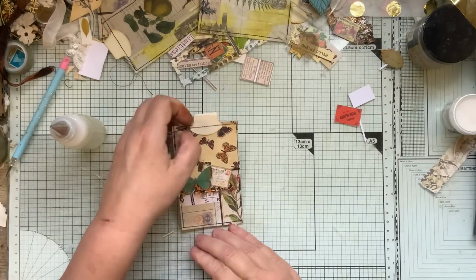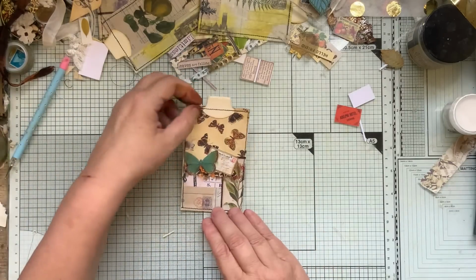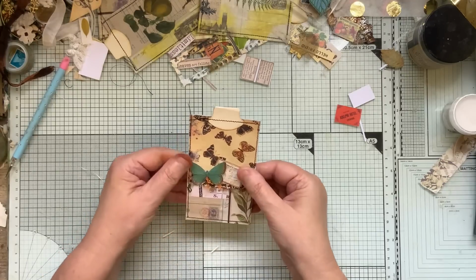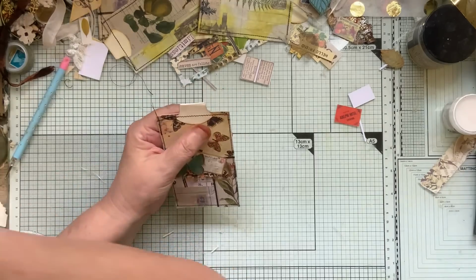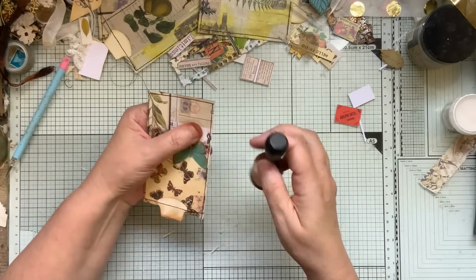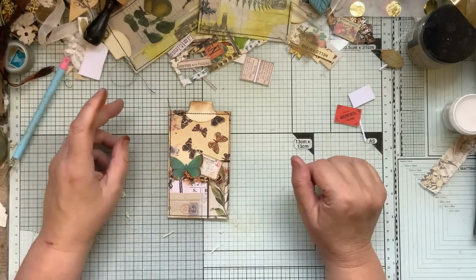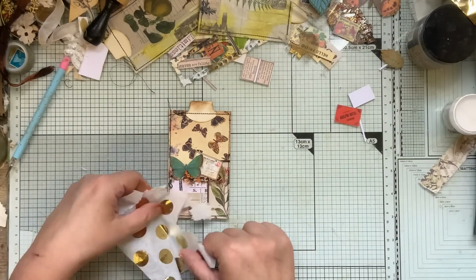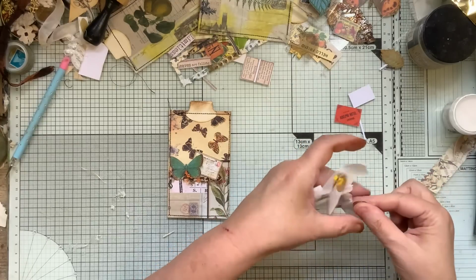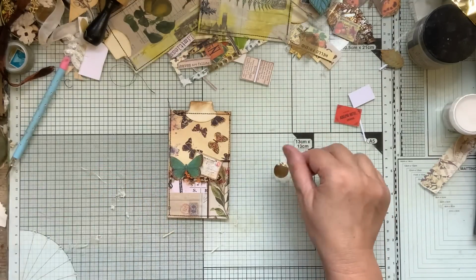I must make some more clusters too, and I've got a little storage solution. I think it's gonna work, and I think it will be quite nice to store them so you can see them. And there we go, and just think around there. Do we want a gold circle on there or a bit of the other? I only sort of want half. So I'm going to really complicate things now and just put half on there. I quite like it when they go off the edge, so. Okay.